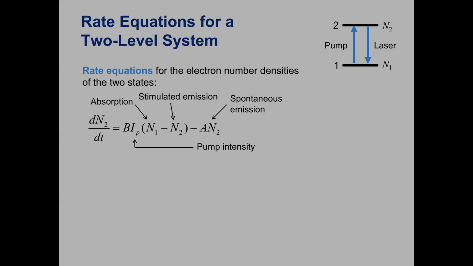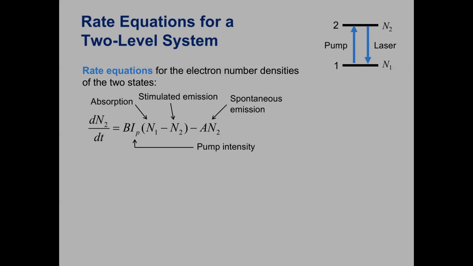And as this population inversion happens, and photons are amplified, the populations of the two different energy levels in our problem are going to change. The equations that describe this are very important for describing how well a laser is going to work. So my main goal for the rest of the class is to discuss some of these equations. They're called mathematically rate equations. Again, they're first order differential equations, similar to a lot of equations that describe chemical reactions and the rates of reactions in chemistry. That's where the name comes from.